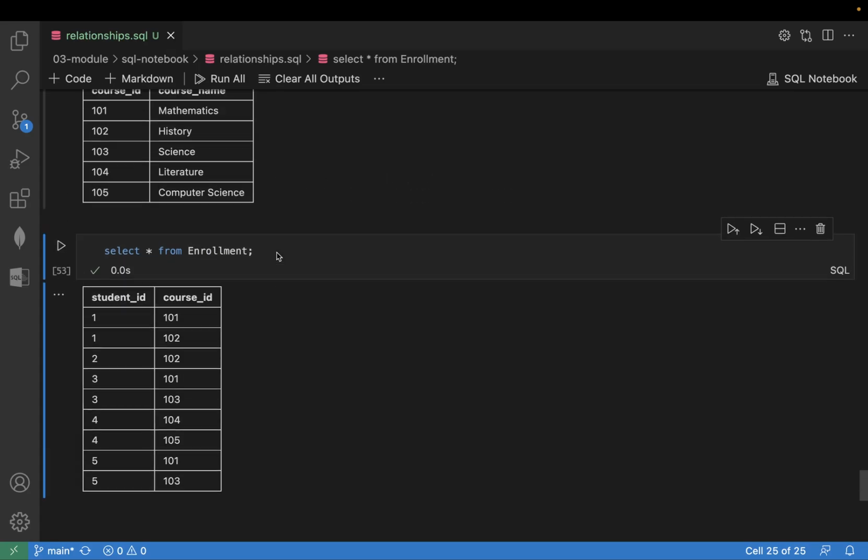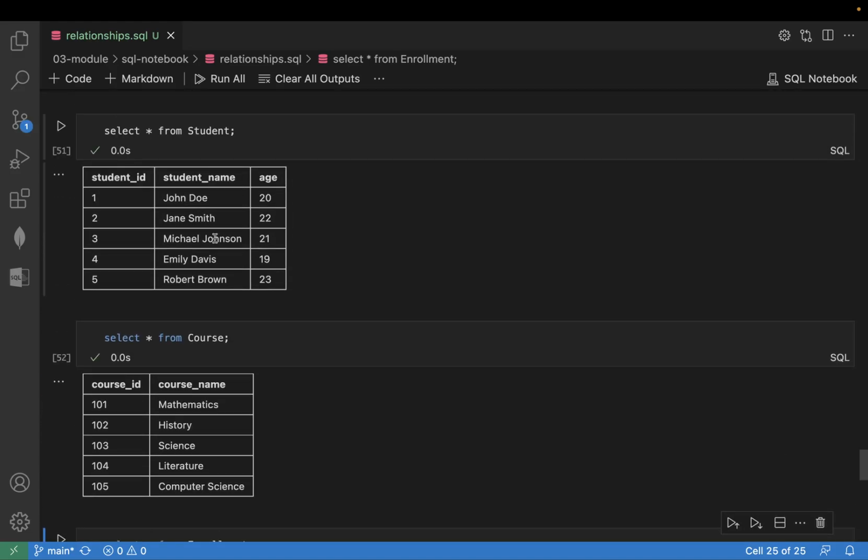Okay, now see, student ID 1 John Doe, student ID 2 Jane Smith, course ID 101 mathematics, course ID 102 history, 103 science, 104 literature, and computer science.